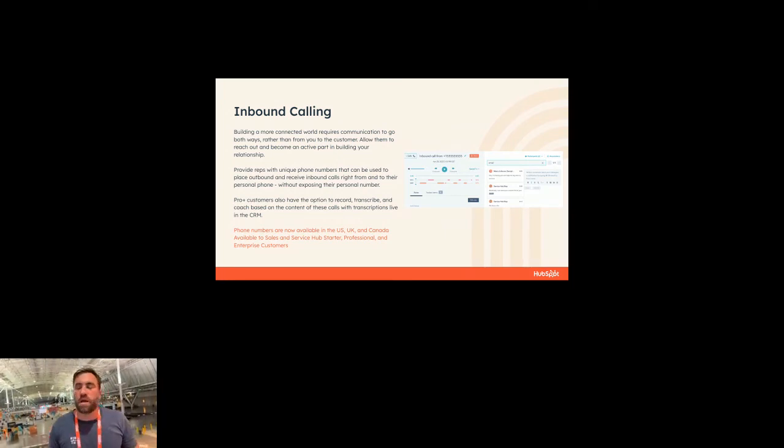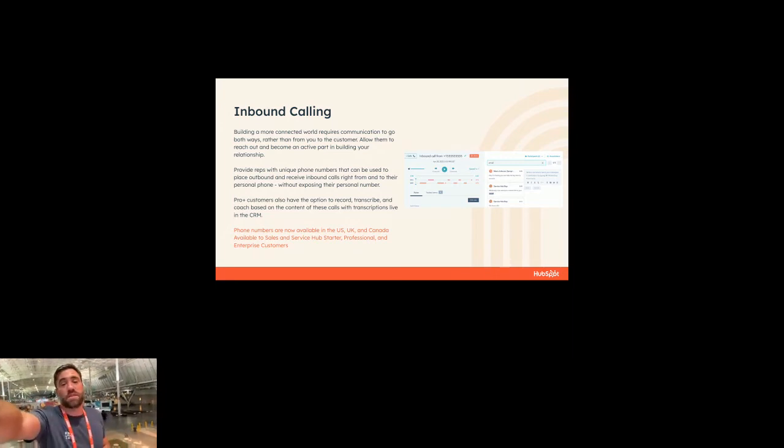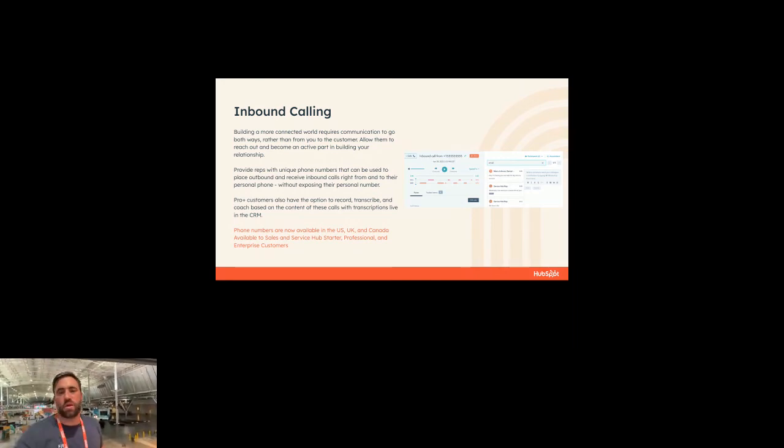I assume that you'll be able to pick a number and have a certain amount of minutes in and out specifically for that. I think this is just a taste of what's probably going to come in the next couple of years, where a lot of these third-party VoIP systems will start coming into the HubSpot CRM, recording it, transcribing it. It's going to be pretty amazing.